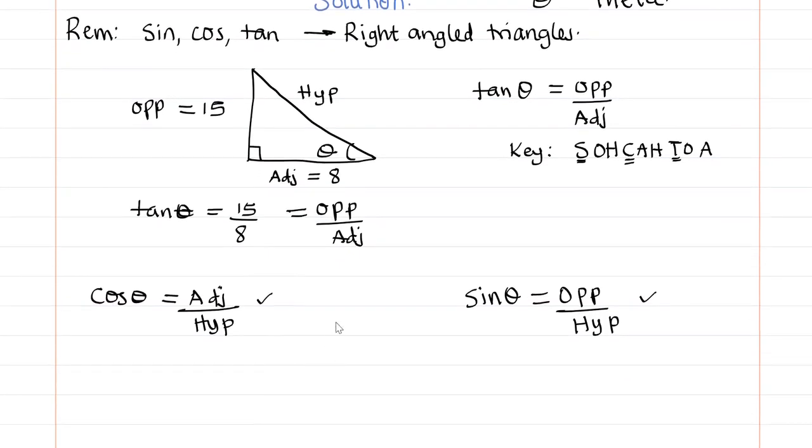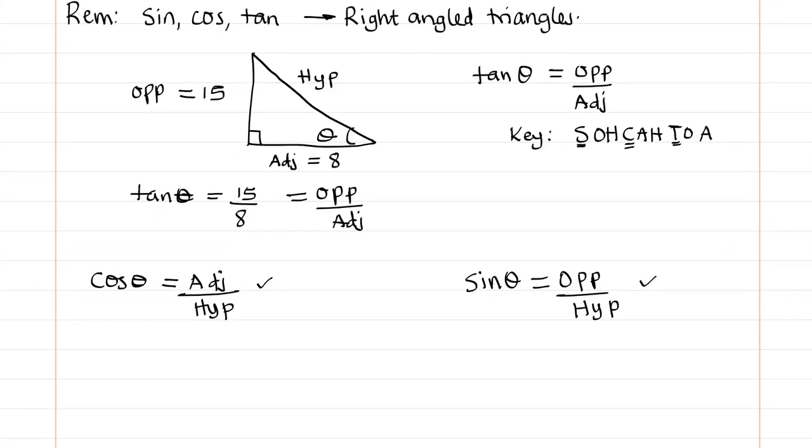How do we get the hypotenuse? Remember, this is a right angle triangle, and Pythagoras theorem applies to right angle triangles. So by Pythagoras theorem. Pythagoras has many names anyway, but it's the same person. Pythagoras theorem.